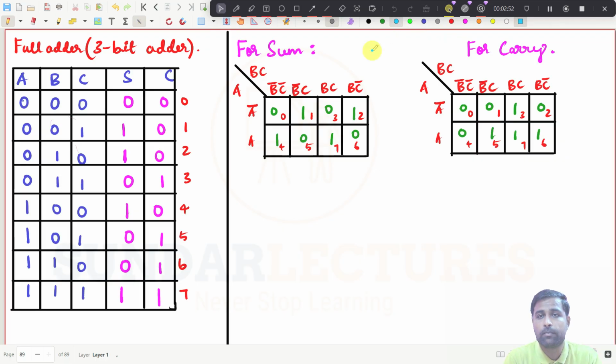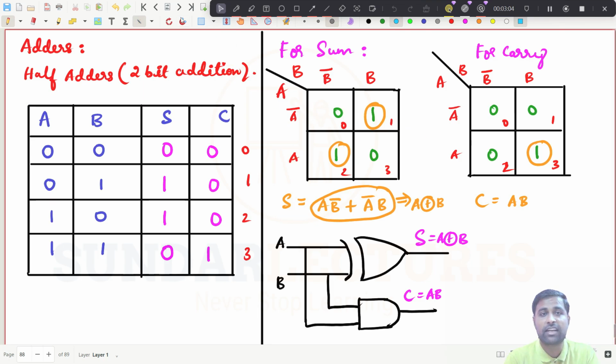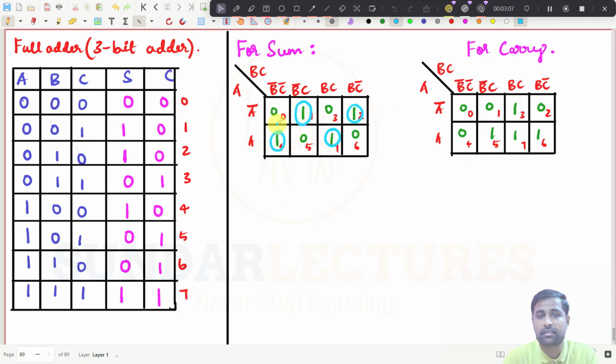So you have to take each one separately, this one, this one, this one, and this one. And I have told you one thing in the previous one, right? What we have seen here, if it is like this, then it is an XOR. See here, this is inverted, this is inverted, everything is inverted here, right? Then obviously what will be the equation for sum? It has to be A XOR B XOR C. It has to come like this, right?